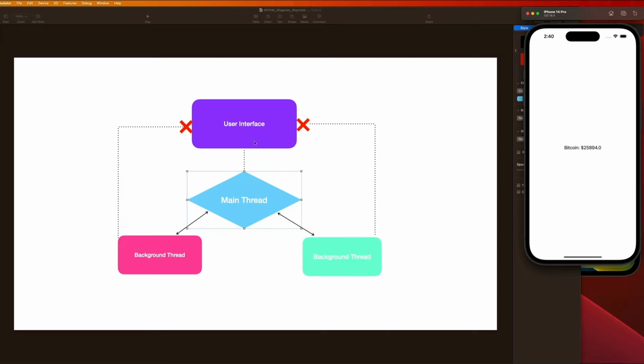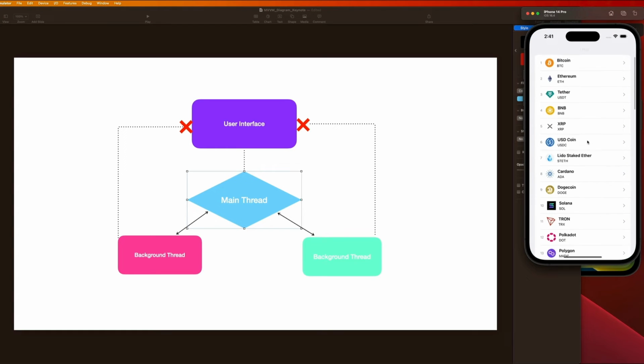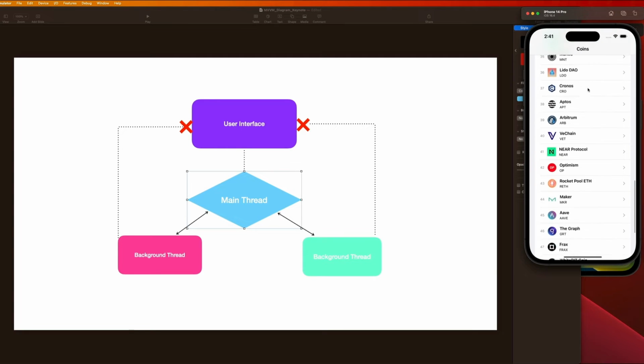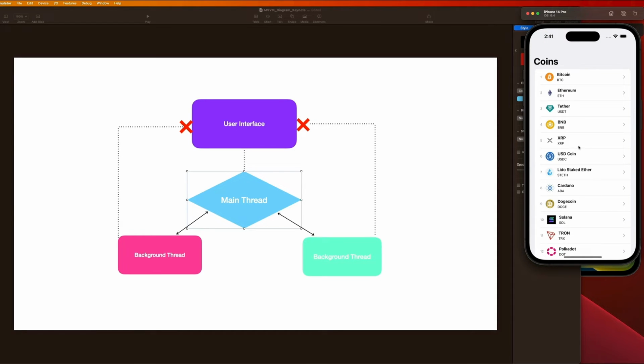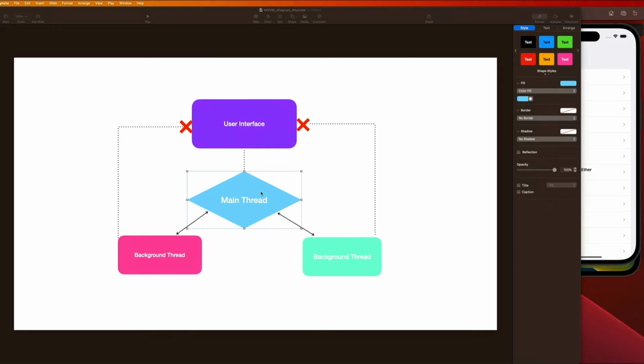It gets the most computing power, the most juice, and in order for the user to have a pleasant user experience that involves smooth UI updates, like imagine in our UI here in the completed app, we want this scrolling to happen smoothly. We want the taps to happen seamlessly without any lag. You want your user interface to be as smooth as possible, and that's all running on the main thread.